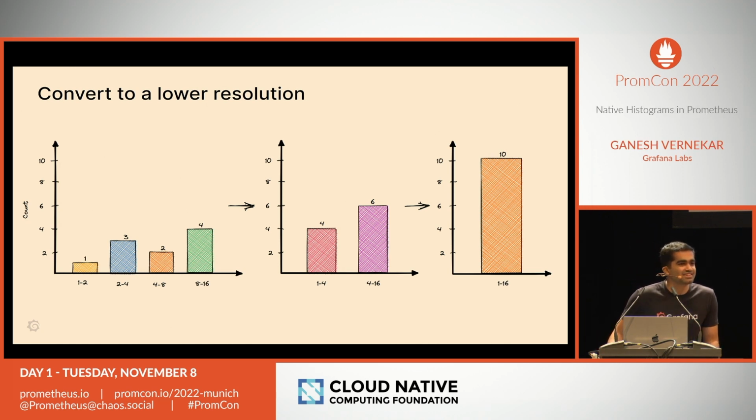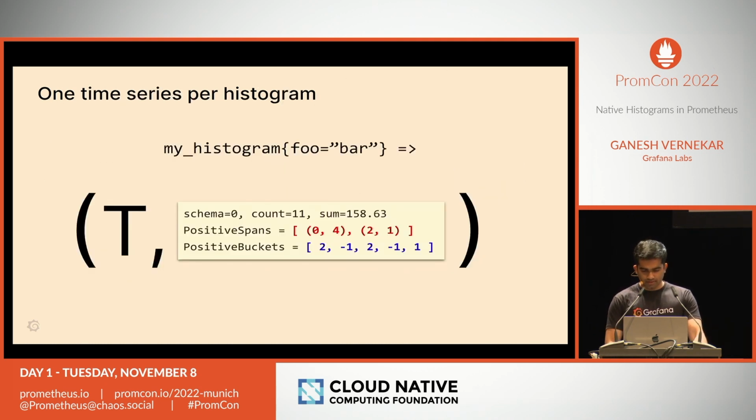When you switch it on the client side, you send the new resolution to the server. So on the server side, you have stored the old resolution, right? Yeah, so the resolution is part of every histogram, like the schema tells you the resolution. So server doesn't need to worry about what the client is doing. If the client sends a particular resolution, it will just store that resolution. If the client decides to change the resolution for the next scrape, the Prometheus server will happily just ingest that resolution. So changing the resolution is decided by the client and not the server.